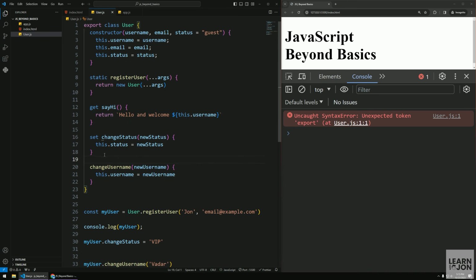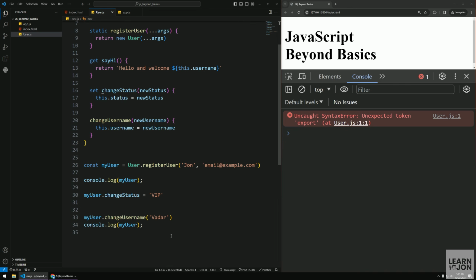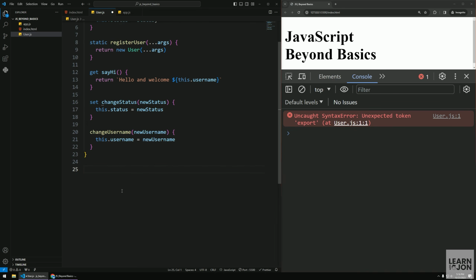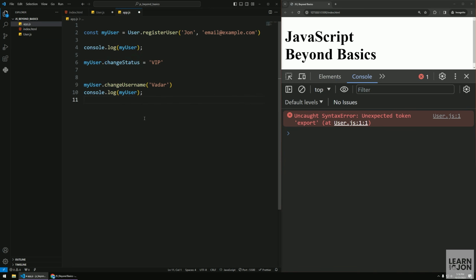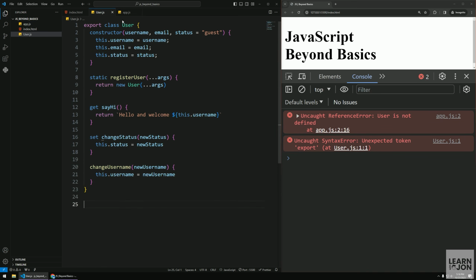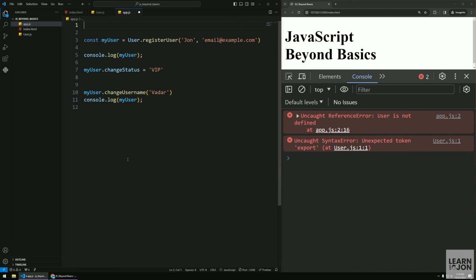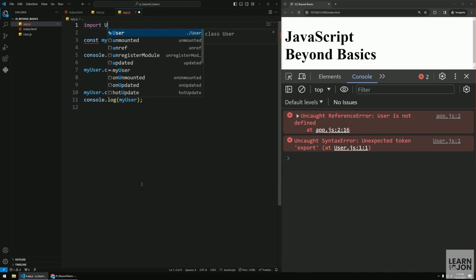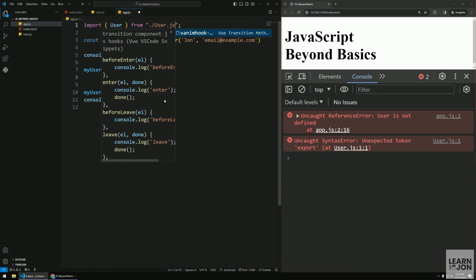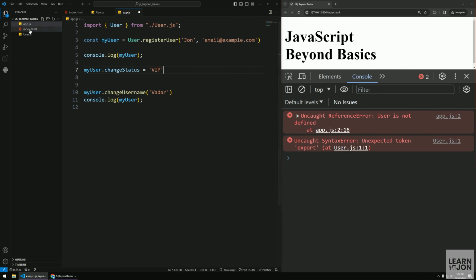To export anything, we can just add the keyword export. You can export variables, you can export classes or data or anything you want to. And what I want to do is call these statements from within my app.js. Right now I'm getting so many errors because none of these are correct. But in the app.js, because I want to call that user class, I need to import it. So import user, as an object, from user.js, which is the same file here.